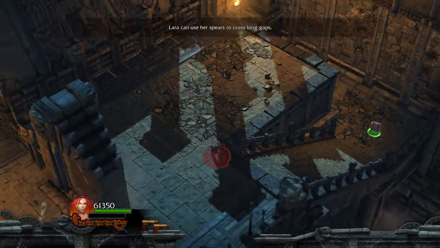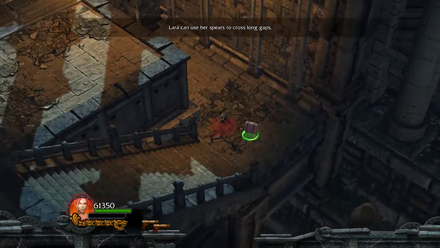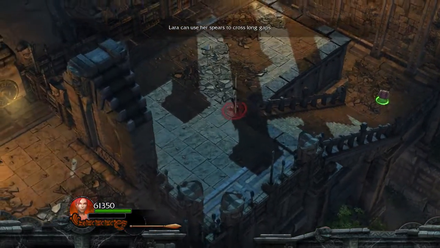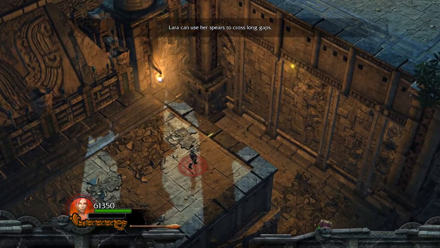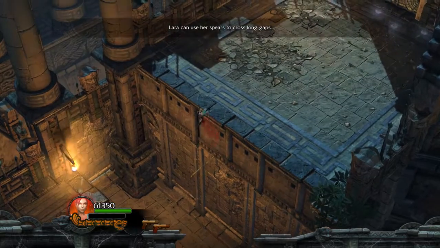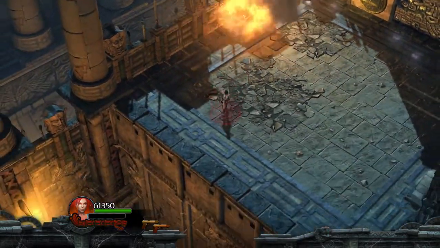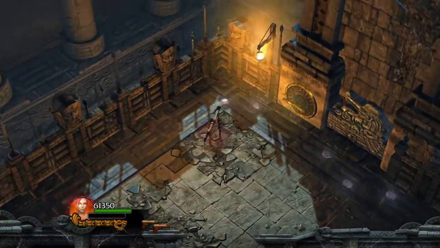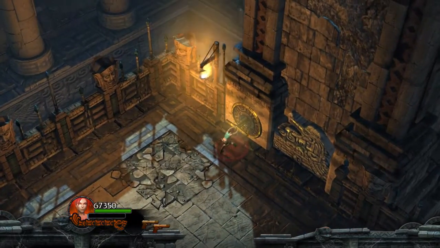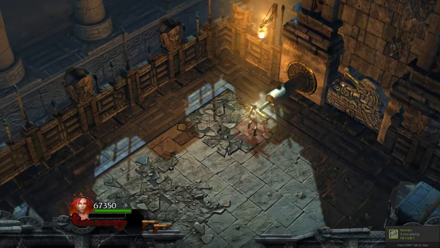Apparently they disappear. Yes, I know Lara can cross gaps with a spear. Probably would have forgotten about it now. Let's get her out, let's get the spear out. Is it up? Yeah, it's up. And throw it at the wall. Run, Lara. It again. Has she got like unlimited bombs or something? She's just carrying bombs in every single one of her pockets. Okay. Let's run. Run, Lara.